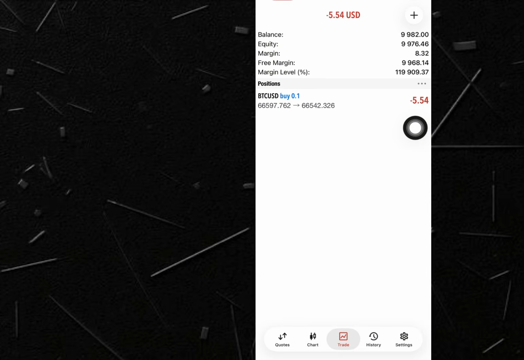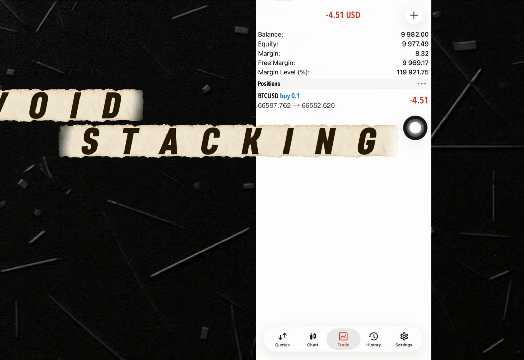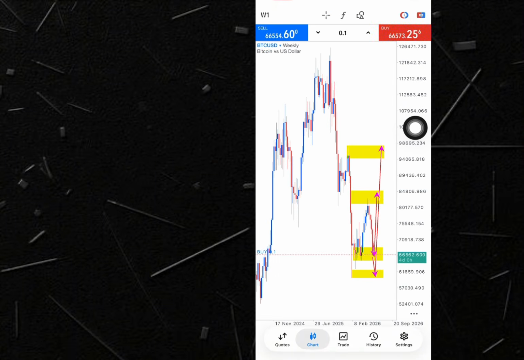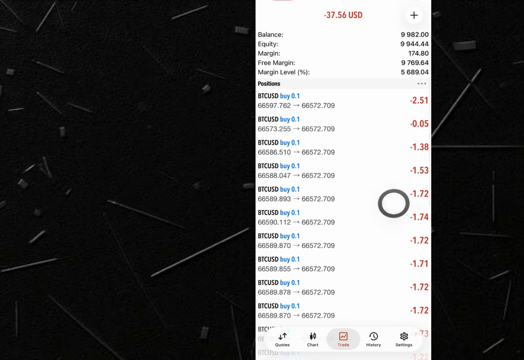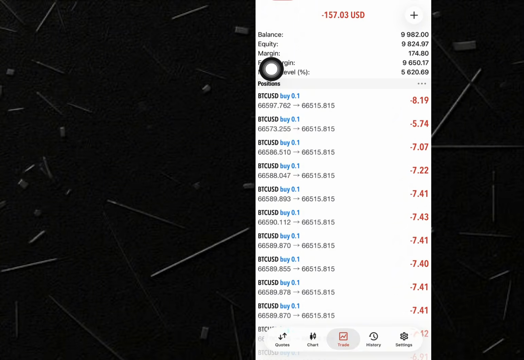Another thing they are asking you to do by managing your risk is to avoid stacking. What do I mean by stacking? Opening too many positions. Just because they ask you to buy does not mean you open too many positions like this. So you see, now we are losing $56. You can make more money, yes, but you can also lose more money. So manage your risk means check the lot size you are going to use, the leverage, and also don't open too many positions.